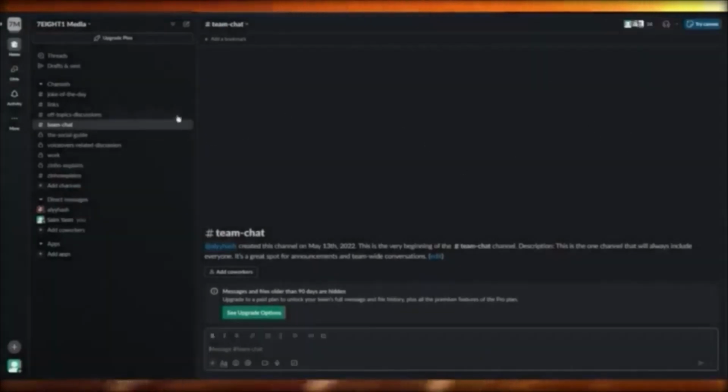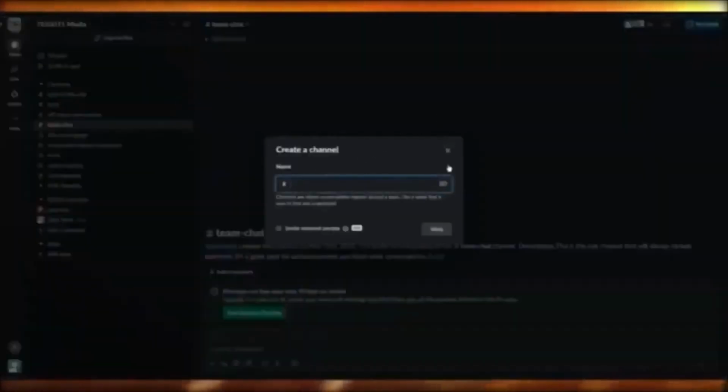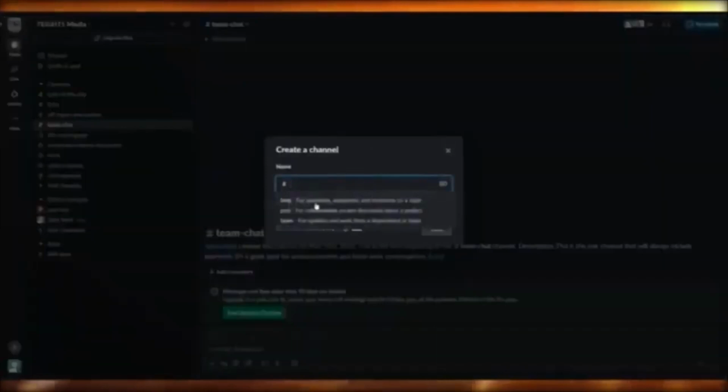So this is Slack basically. In Slack, you're going to make a workspace. As you can see, I'm in this workspace right now. In this workspace, we have channels. You create channels for yourself, and you can create more channels by clicking on create a channel and adding any type of channel you want to. And if you want any assistance, you can do that as well.